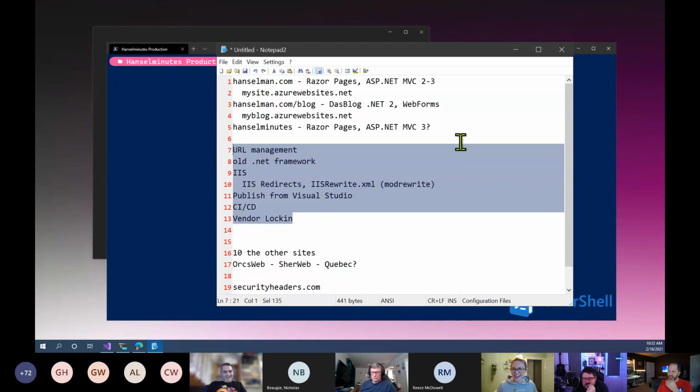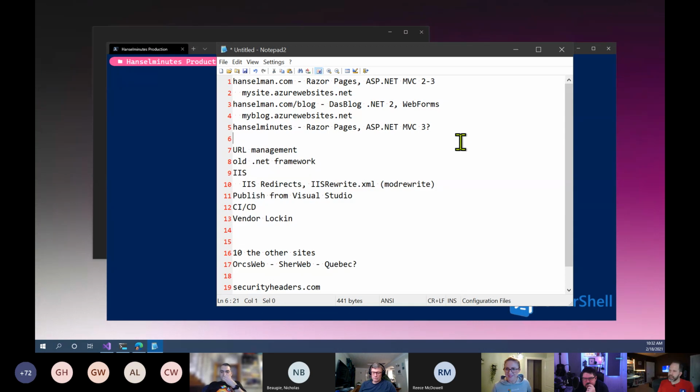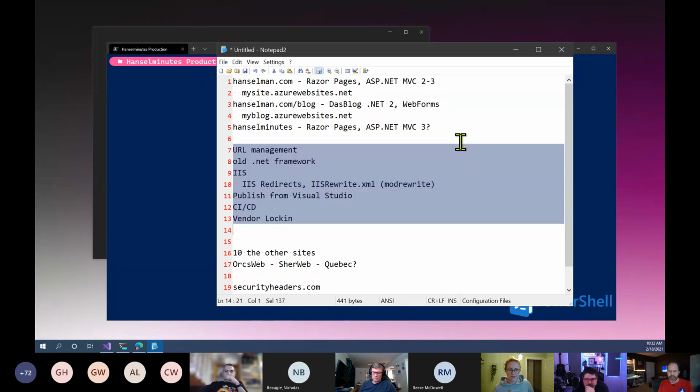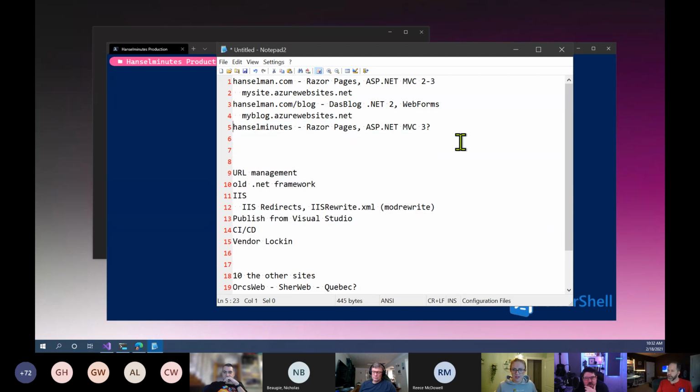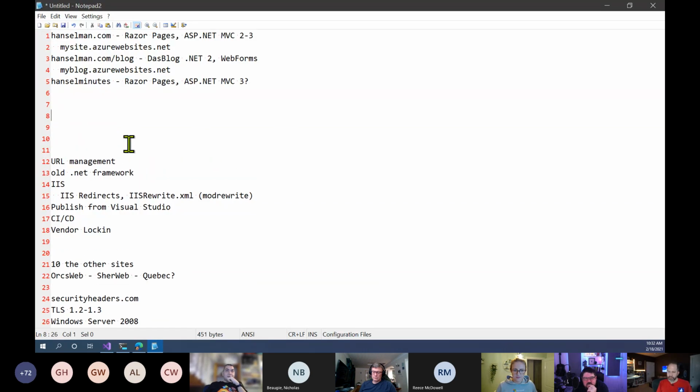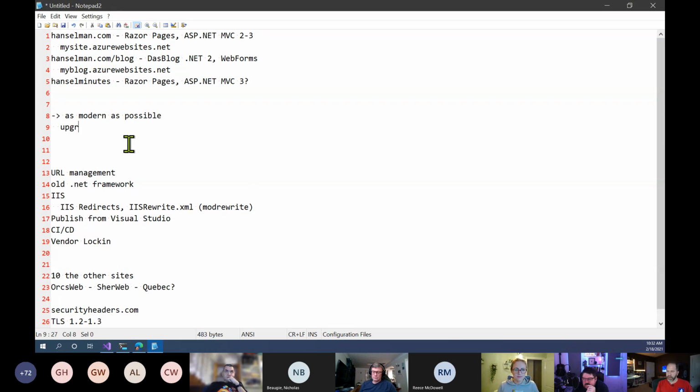Yeah, appreciate that. So this is a pretty classic case: a company has a legacy application and needs to make a plan. And also I'm running out of time. So what I ended up doing was, first, I'll try to express this in Notepad here. First was get everything as modern as possible. So I upgraded everything to .NET 4 as fast as I could, which was actually not a big deal. DOSBlog to .NET 4 was not rocket science.